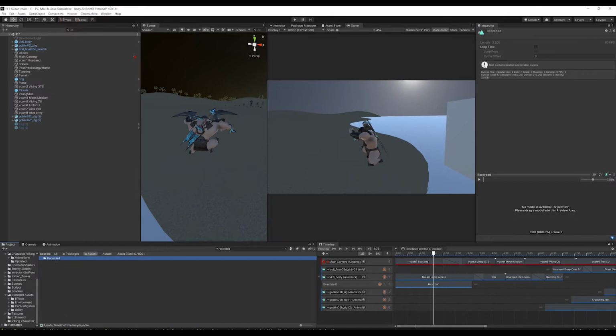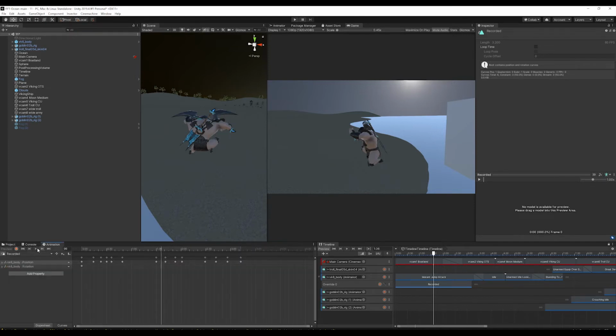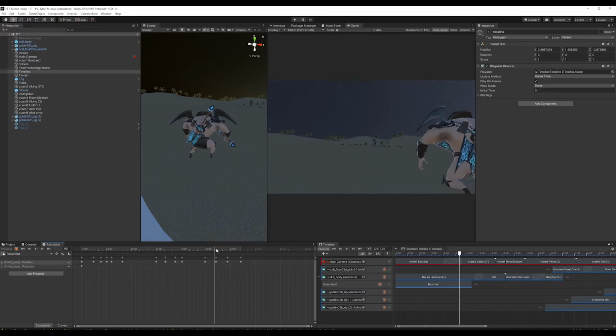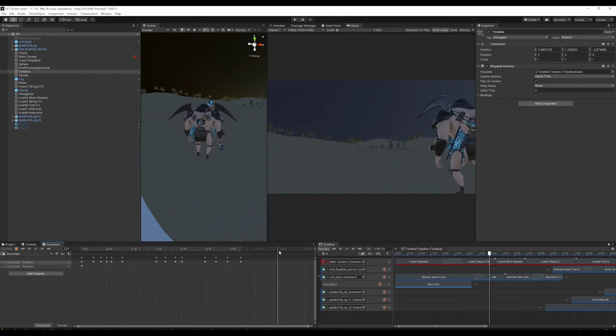Okay, so it did make an asset for it, but it's inside the timeline as an animation called recorded. It must be on this timeline object that I have here.